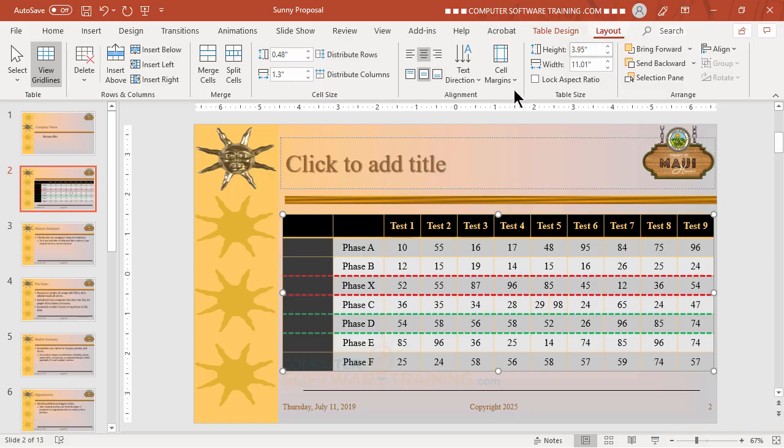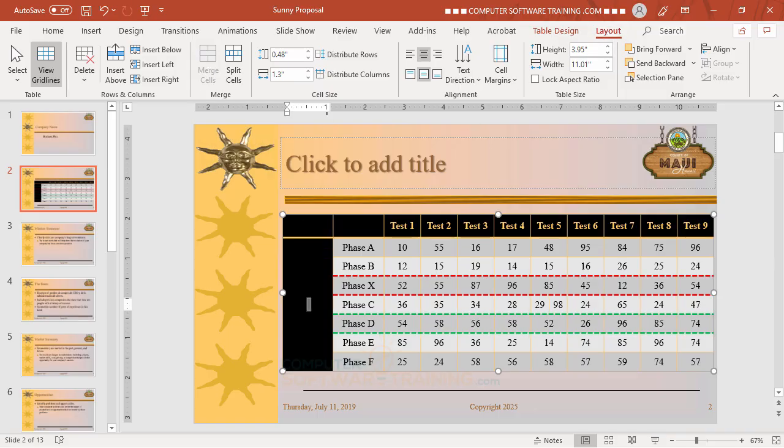Select that, and I'm going to go back into my table layout here and tell it that I want to merge the cells, see? So I click on merge, and now it becomes one single cell. And let's just say that I want to put in there for a title "the final testing sequence," whatever the heck that means, right?